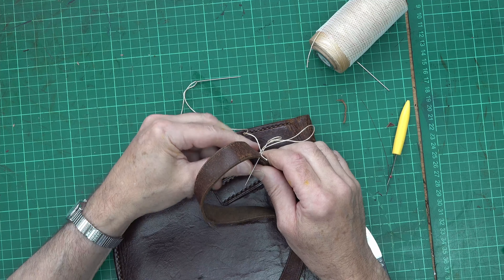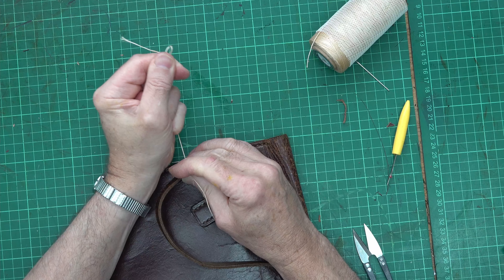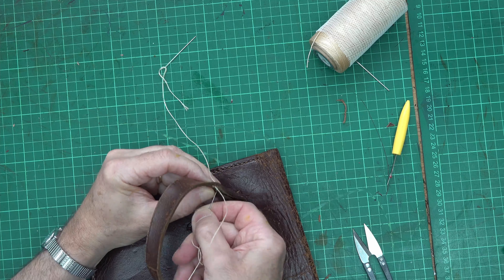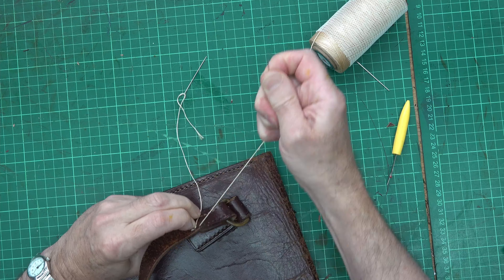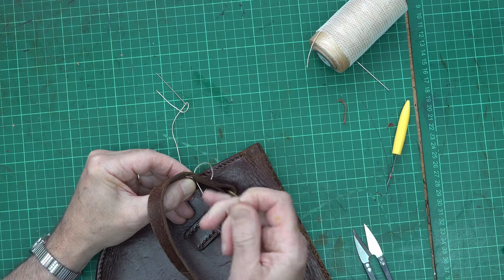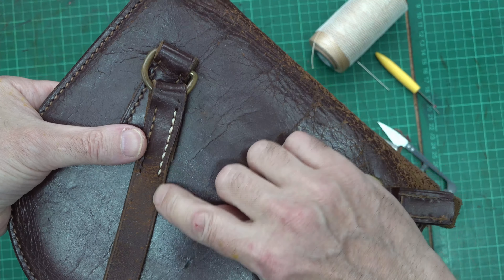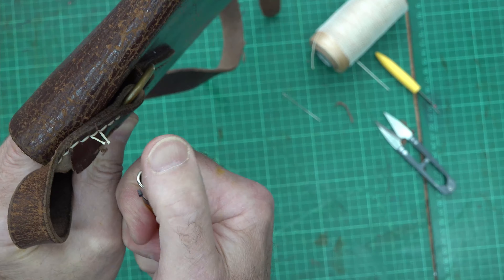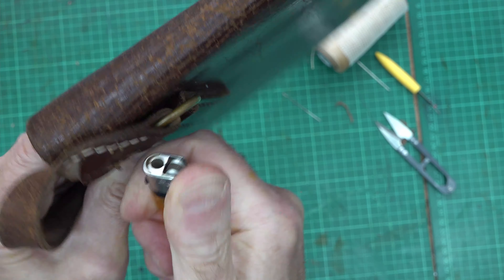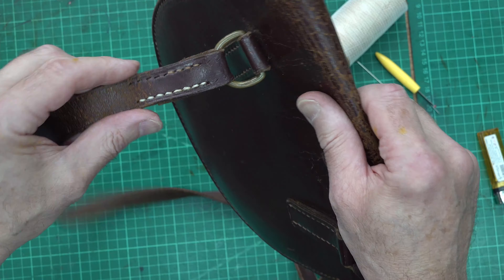It's very enjoyable doing something like this — you still feel that you're giving a rather nice vintage item a bit of new life. You also find with this sort of thing you learn little bits as you go along; you think, oh okay, that's what they've done there, and it's quite a nice idea. I've just sewn down this side here — that's all nicely redone. I can just burn those ends off to bind them, and then there's no risk of them coming undone. Just squash them down — that beds it in very nicely. I'll do the same to the other side and that will be that strap.